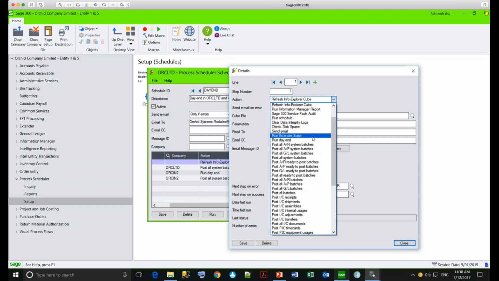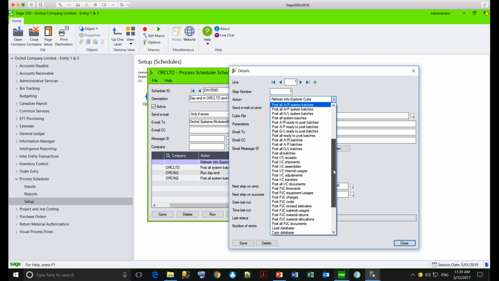An example of an Extender script would be to send an email to the order entry people showing all the orders that you expected to ship today and they weren't shipped, or to the purchase order people all the POs that you expected to receive today that weren't received, or to customer service showing you all the customers that are now overdue based on the due date of those invoices, as opposed to being over the credit limit. You can run a day end and post any myriad of different kinds of batches that you may have.